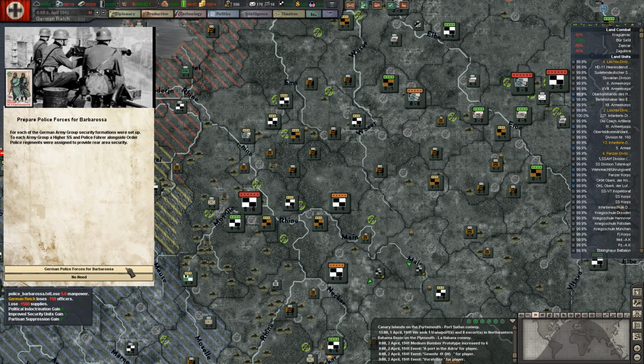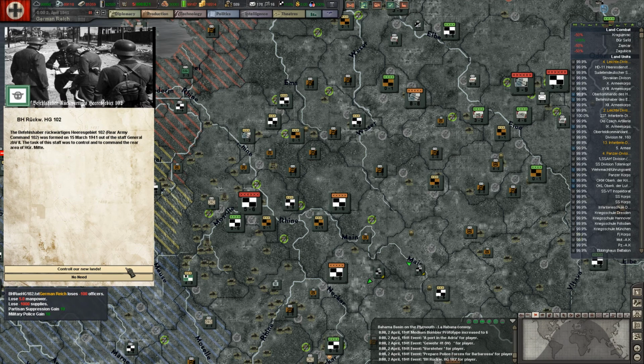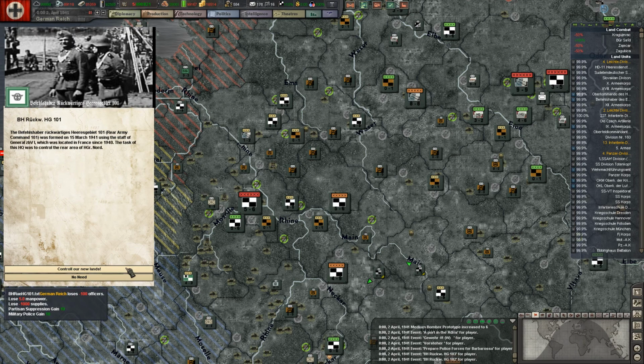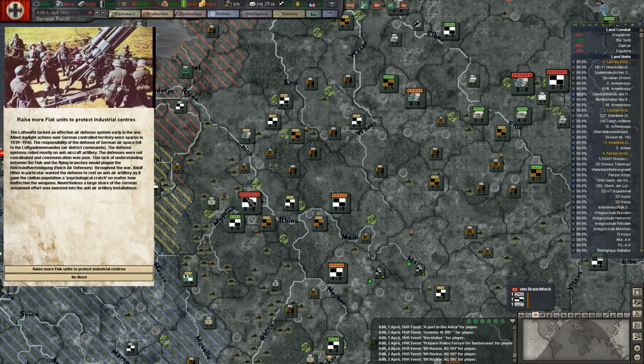German police forces for Barbarossa. Yes, please, even though we're getting them early. Control our new lands. Rear Army. Okay, this I guess is some of the Barbarossa type things. And there we go. Okay. Raise more flak units for protection of industrial centers.